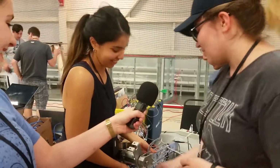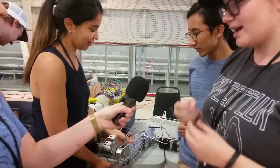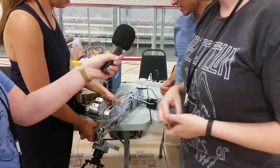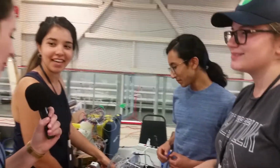We're trying to fix a part on our arm that broke off. We had a connector holding the potentiometer, and it snapped, so we have to fix it. Probably with glue. I hope this all goes well.